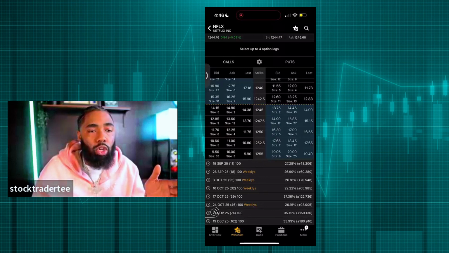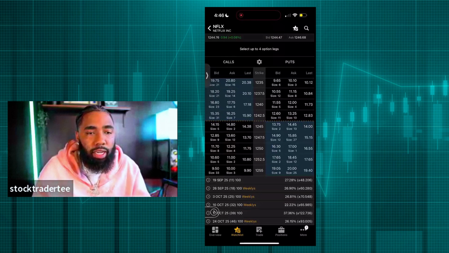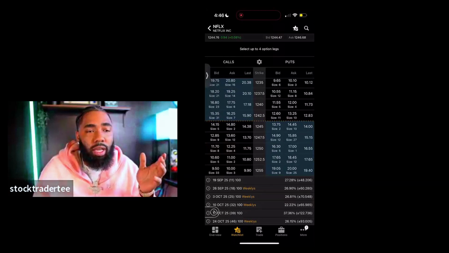What I need everybody to sit right here and understand is that in the money is the blue area. This means that it already happened. If we look on the call side, in the money means this has already passed 1242 because it's at 1244. So obviously it went up past 1242.